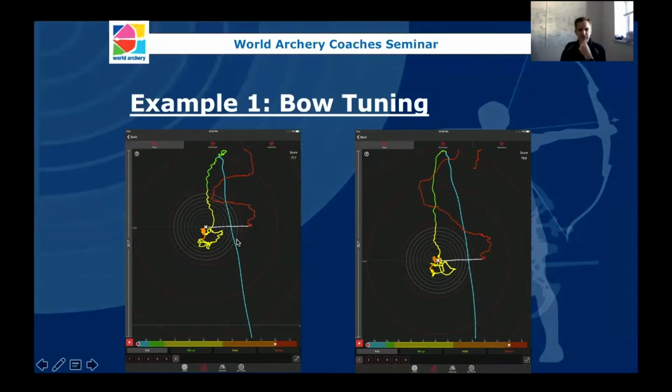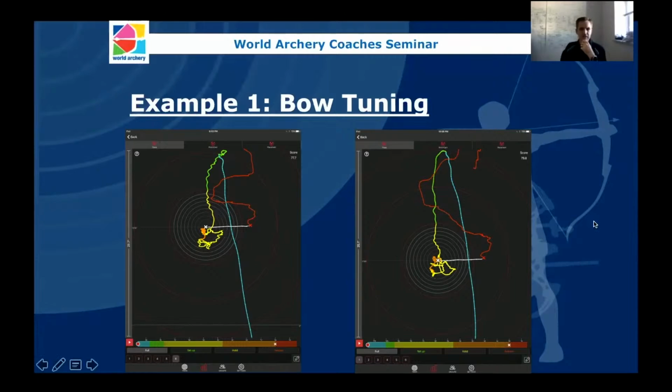Looking at this one on the left, you can see that coming up, they're pretty smooth. Coming down, they're a bit shaky. This one, when it comes up, is pretty smooth, and when they're coming down, they're a little bit shaky, but not quite as shaky as this. What we found out in this particular shooter was that the draw length was too high. That's why they were shaking. They didn't have the muscle support to enable them to have that nice, smooth control throughout the entire shot process.